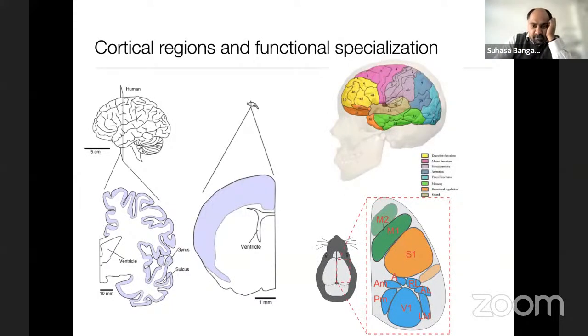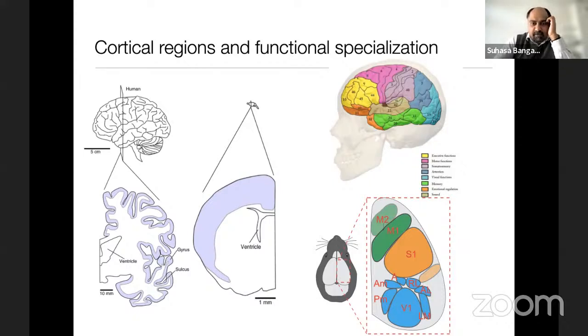And different parts of the cortex are, as we know, implicated in different kinds of sensory motor behaviors. And so we have different cortical areas that have specialized in processing visual information or somatosensory information. Then there are parts of the brain that are involved in motor function, for instance, right? And other parts that are involved in executive function, top-down control, and so on and so forth.